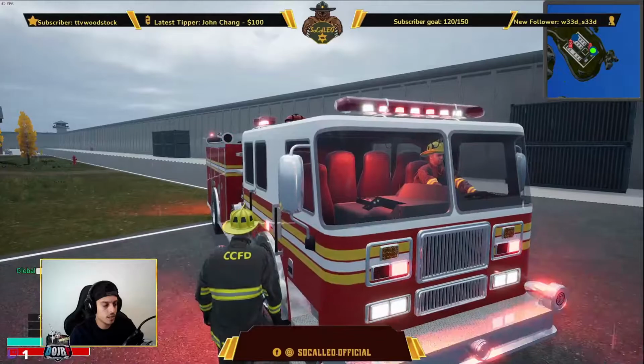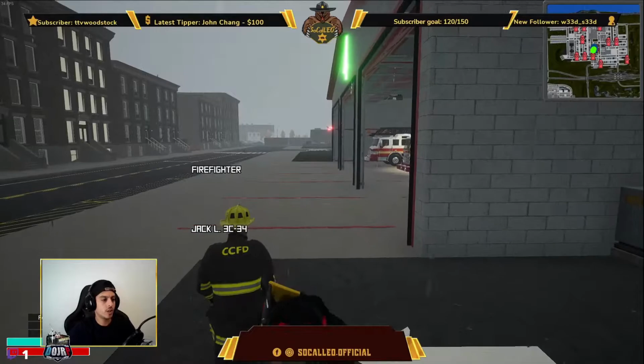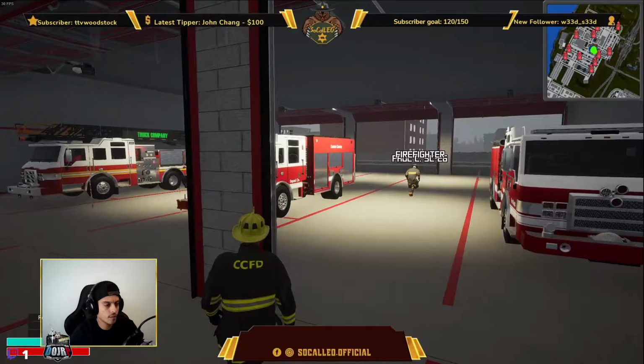I think this game, dude, if it had the same look as Firefighter Simulator, it would be really cool. Oh, there we go. Are we starting at... Is this station 4? Go back to station 4. Yeah. All right. So we've got engine 4, squad 4, Quint. I think that should be enough for the three of us, right? Yeah.